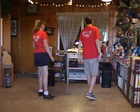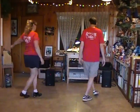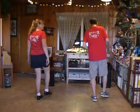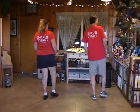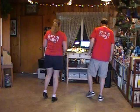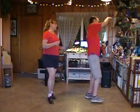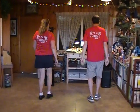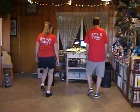Vine left. Vine right. Vine left, vine right. Four hillbillies. How many? Four. Woohoo. Two more. Woohoo. Triple brush forward, and we're going to turn half. Rock back. Triple brush forward and turn half. Rock back. Neutron, two steps, two runs, two basics. Neutron, two steps, two runs, two basics.